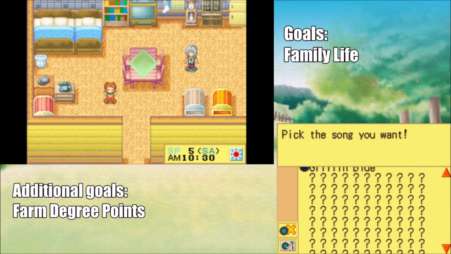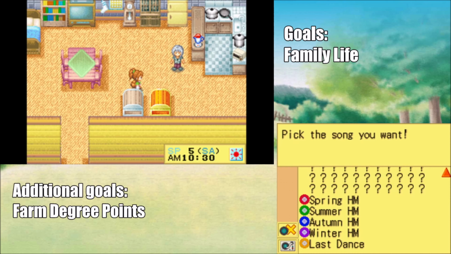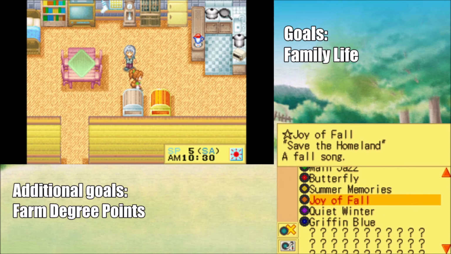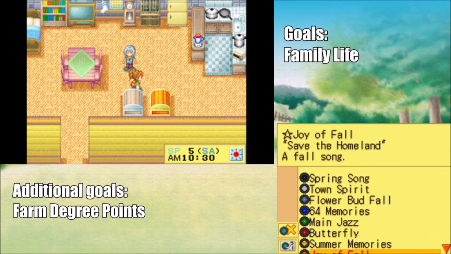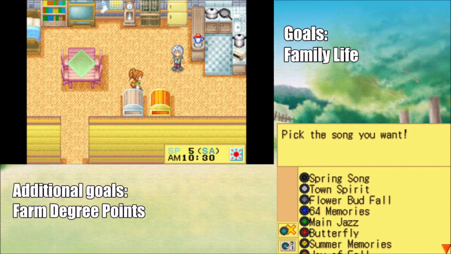And then we were supposed to have three other songs. Actually, no, four others. Five? Five other songs once our kid grows up to the second stage. So maybe we might have a cascade of unlocks once our child reaches kid stage. I hope we can get the after marriage ones. Yeah, we don't have Save the Homeland. I have 64 memories. A very sad song. Alright, this is it.